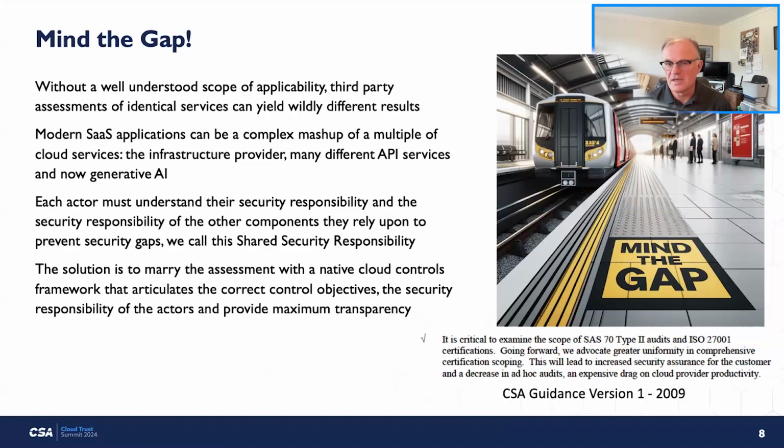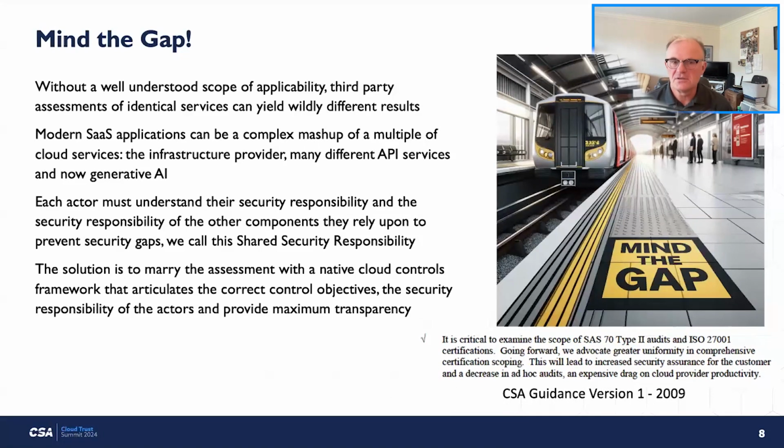So it's really important that each actor understand their security responsibility and they understand in context how to relate their security responsibility, their dependencies, with the other components that are out there and the other companies that deliver those components. We call this shared security responsibility. And again, that's something that I'm going to be talking about quite a bit, including some of the new offerings, research offerings, including some things just this week that we've released and delivered there.